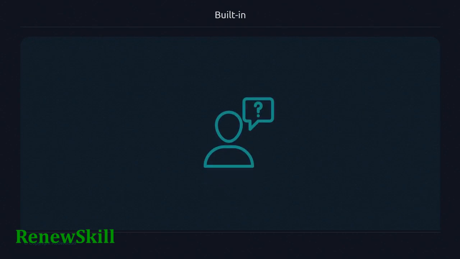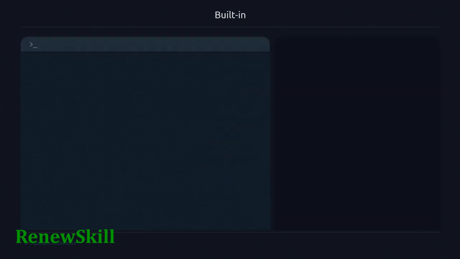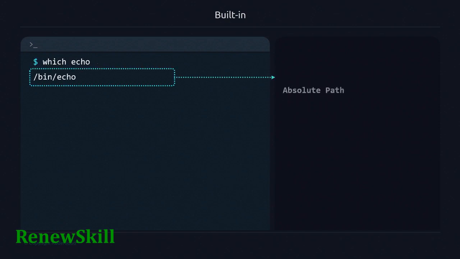Now let me clarify something I think might confuse a few people when studying this topic. Built-in commands also have binaries that can be found in our file system that we can use to execute the programs. We just saw that echo is a shell built-in command, but observe how using the which command, which reveals the absolute path of an executable binary, produces an output with the location of an echo binary somewhere in our file system. In this sample, I get that echo's path is bin/echo.